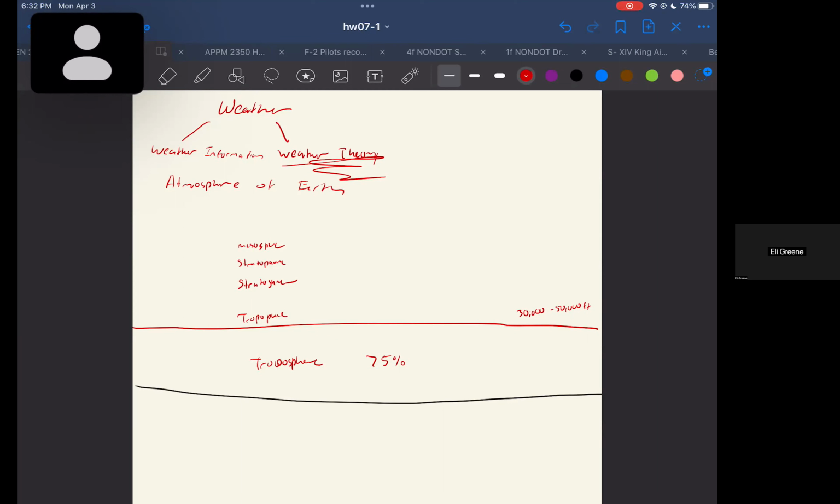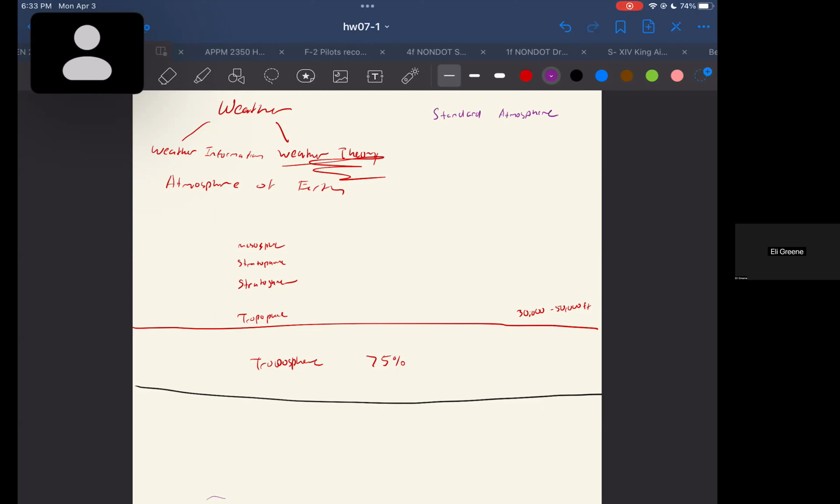Okay. So now we'll go ahead and talk about the idea of a standard atmosphere. I know we've already talked about this a little bit when we were talking about density altitude and performance, but we'll go over it once again. Standard atmosphere is essentially the idea of what an atmosphere would act like, I guess, in the FAA's view of a standard day.